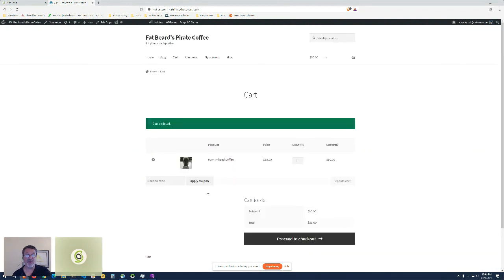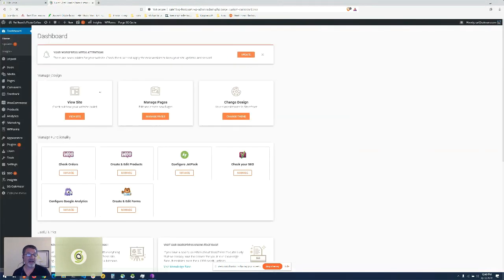At this point, I could proceed to checkout. I could also create coupons that I hand out to people, either a specific discount or a discount percent, or I could set up a price coupon. Like this particular product is $15 with this coupon instead of $30. So you have that option. That all comes free with the basics of WooCommerce. There are a lot of other things that WooCommerce will do.